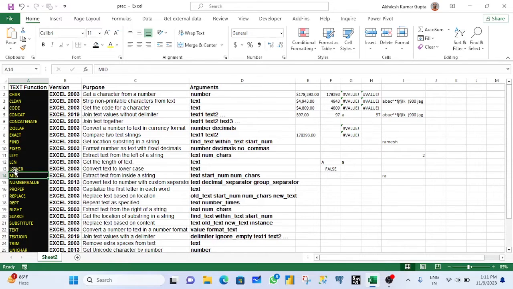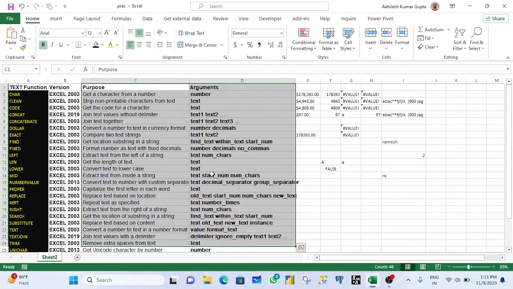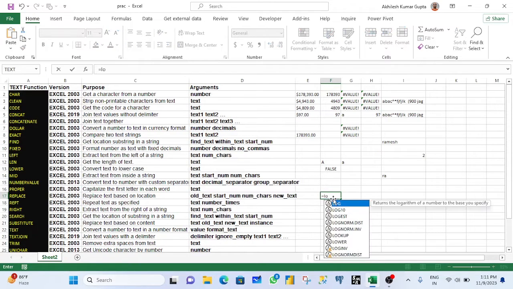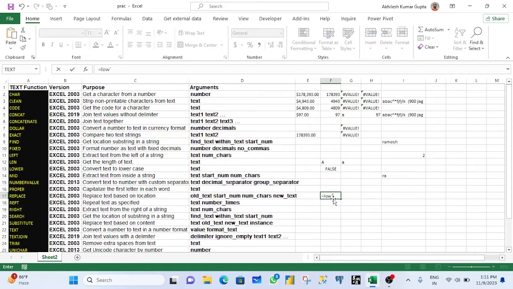Now I'm going to use LOWER on any text. See, we have so many text records here. If I want to go lower, then just write LOWER and then select the text. You can see here LOWER.